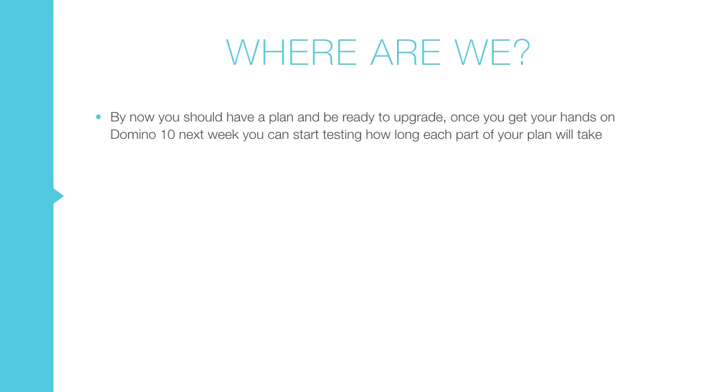Where are we now? You should have a plan or be ready to write a plan and be ready to get going on the upgrade. Once you get your hands on Domino 10 next week, you can start testing how long each part of your plan will take. Build your test environment, but build it in its own domain. Make sure you have everything isolated and ready to go. I actually will do another session on that, possibly the next one.